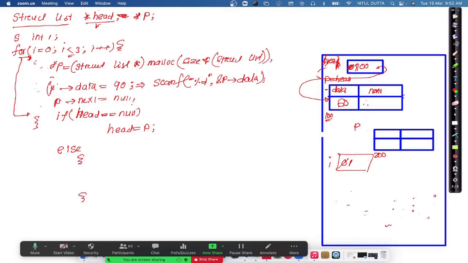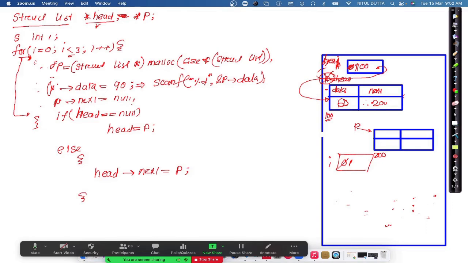This is pointed to by head now. P is no longer here. P is here. So in this point, I will put 200. I can do that by the statement head next is equal to p, right?